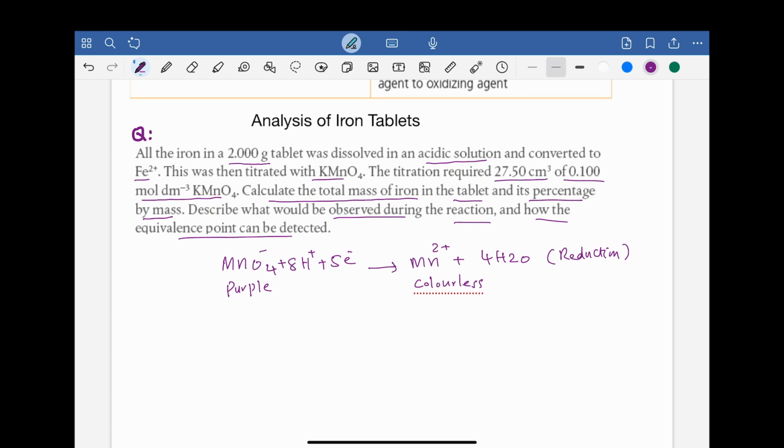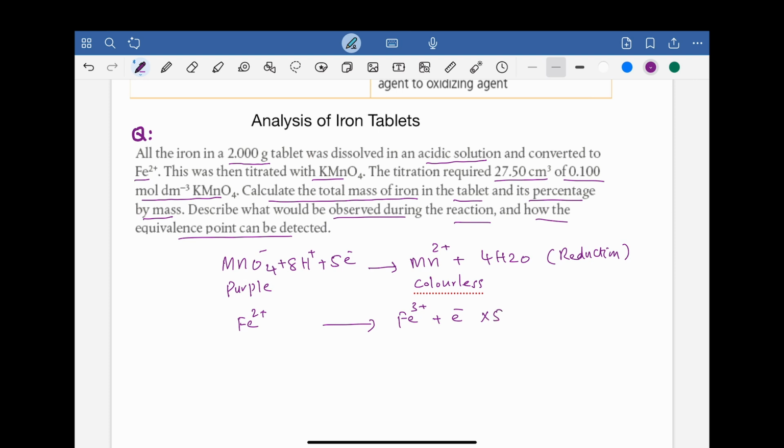And okay, let's deal with the oxidation half, where Fe²⁺ is oxidized to Fe³⁺. Everything is balanced except charge. So for the oxidation half, the electron has to be on the product side. The charge on the reactant side is 2+, so we need to add 1 electron on the product side. As we can see in our reduction half, there are 5 electrons involved, so we need to multiply this second equation by 5.